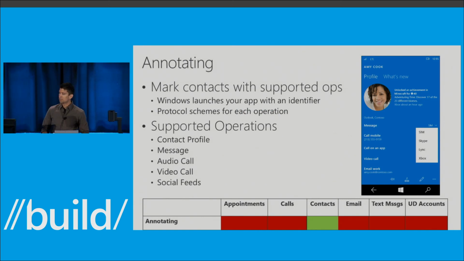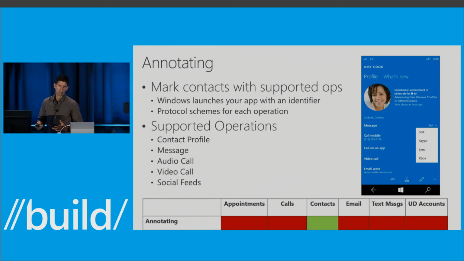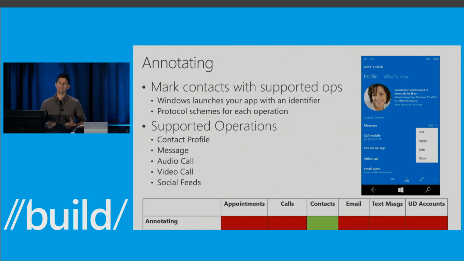All right. So I showed you these profile cards earlier on and mentioned that we had Skype and Lync and Xbox showing up on these. And now let's talk about how your applications can show up here in these marquee experiences where the user is going all the time. So we have this concept called annotations, which allow you to annotate existing contacts that are already in the system.